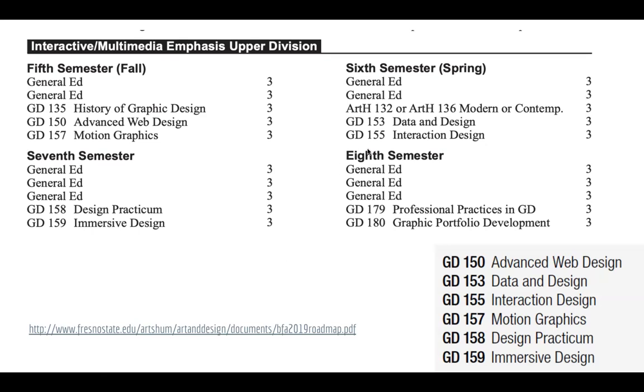In theory, we cover the same content as GD 155, but the projects are completely different. GD 155 is made for the interaction track, and there is a heavier aspect of doing research and creating your own project structure that you want to follow.